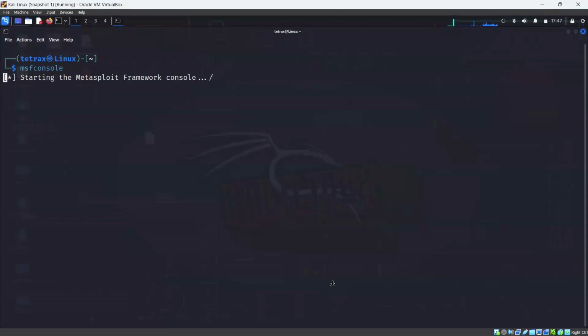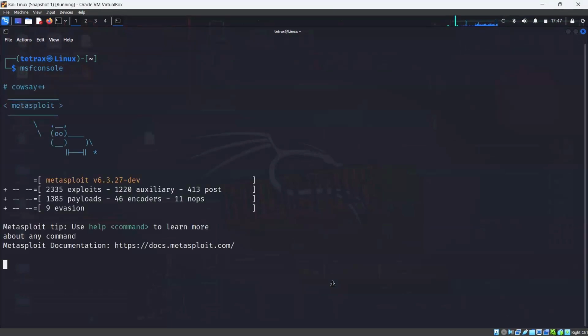After this, we can turn on our Metasploitable server in VirtualBox. So let's just turn on the Metasploitable server.